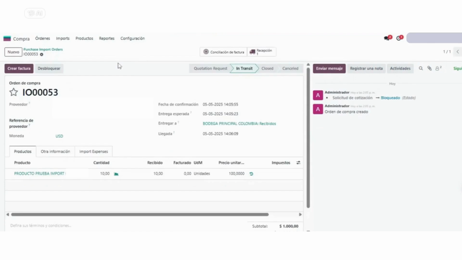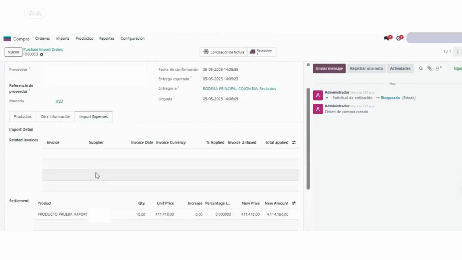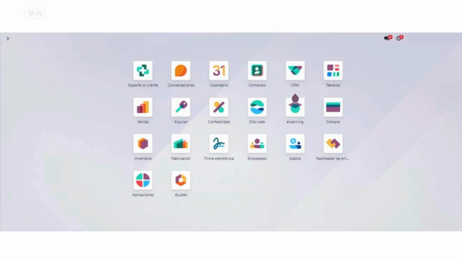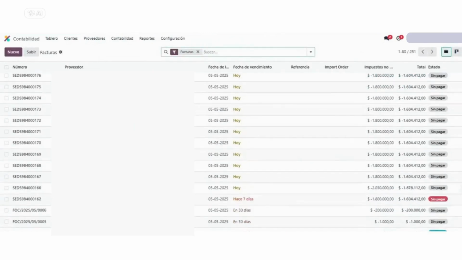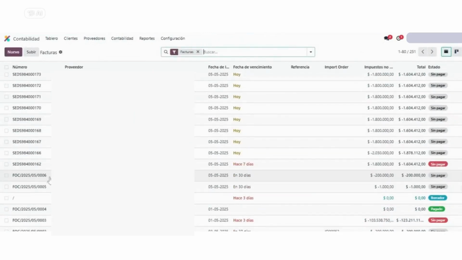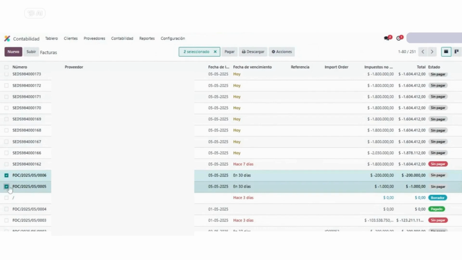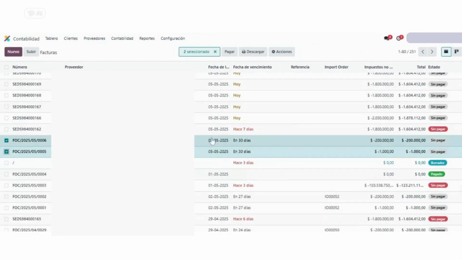So having done this, we'll proceed to enter the costs that should appear in this first part of the import order in its import cost table. So let's check the account. In this example case, we've already recorded 2 invoices, so we can assign them, which are these 2 shipments we see here. Remember that we can assign them directly by selecting them from here.